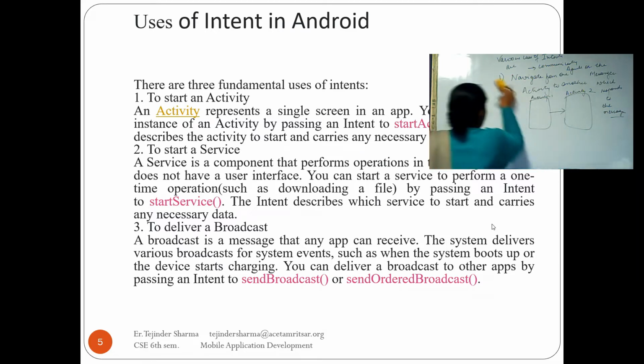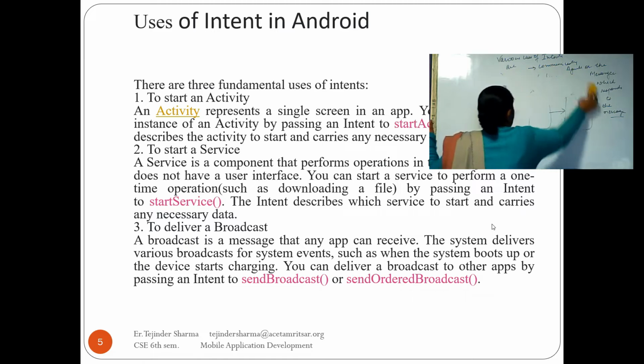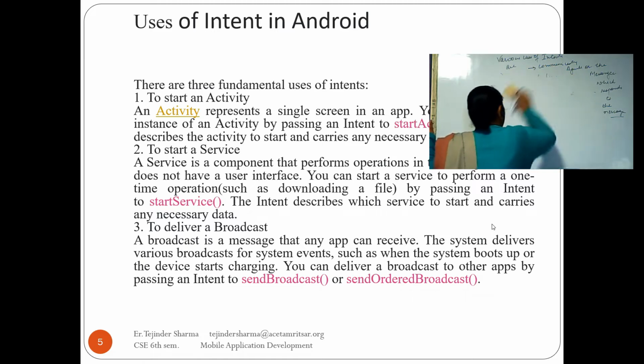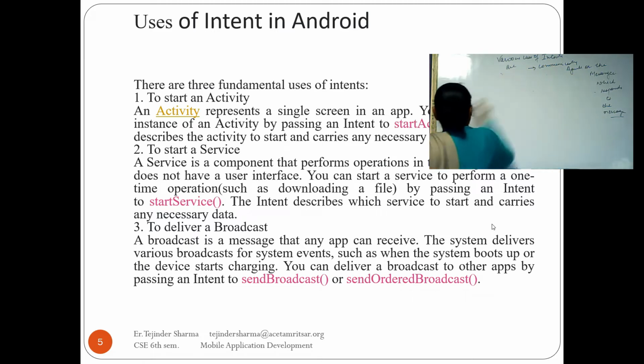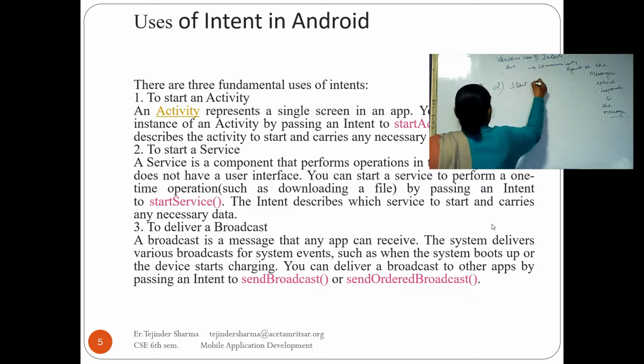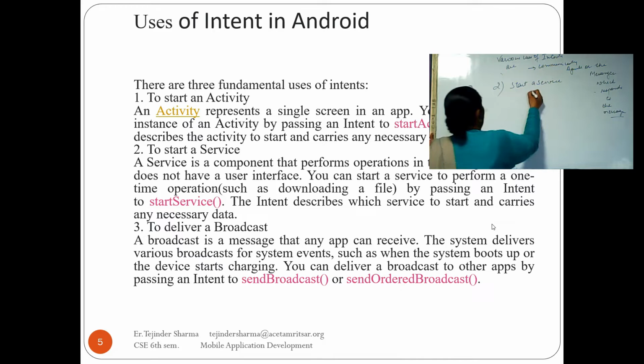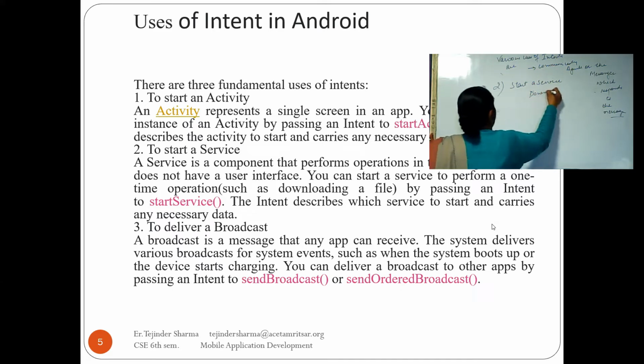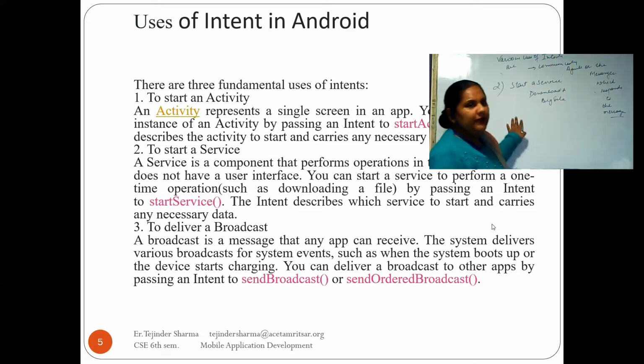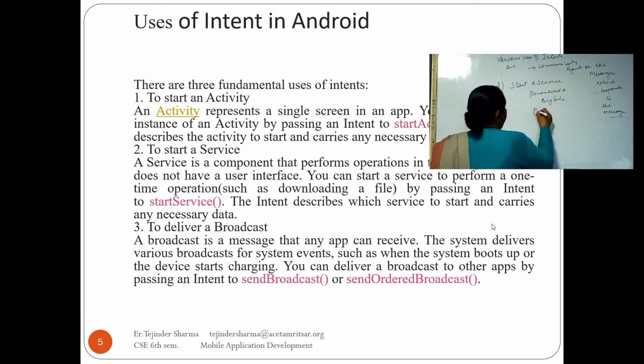Second, they are used to start a service. For example, I want to download a big file or want to play the music in the background.